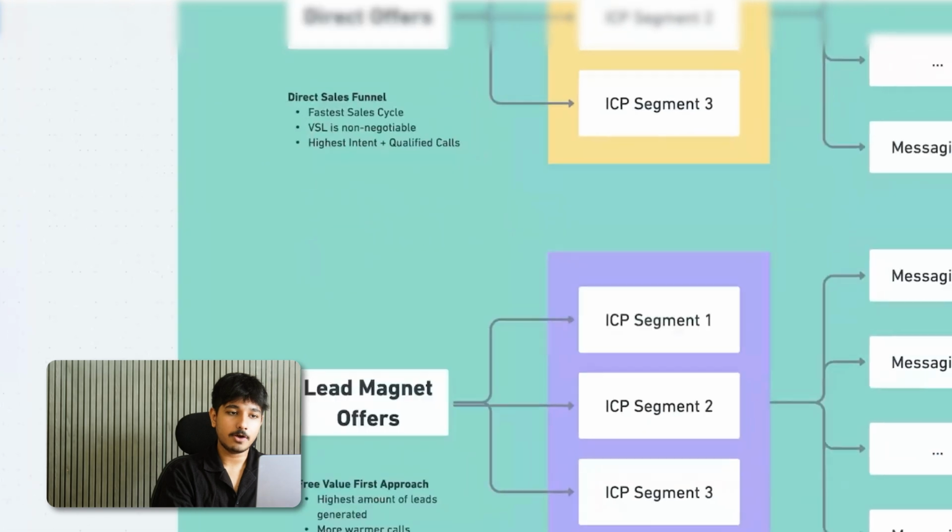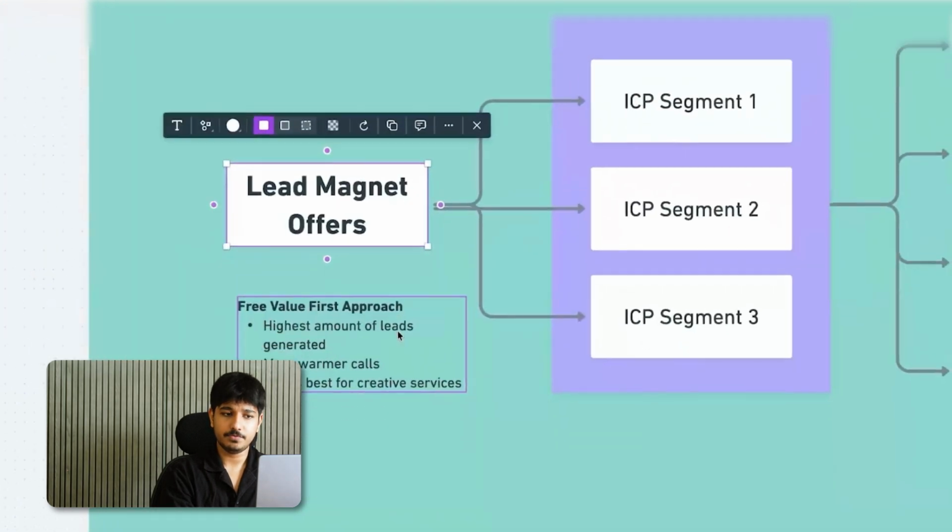The third bucket of these offers is lead magnet offers. Now, as the name suggests, lead magnets are something which we give to our prospects completely for free even before they come to our call, so that they get value from us before they even get on a call with us. This typically builds trust so that it will give them enough conviction that, hey, these people know what they're talking about. So then it increases the chances of them buying from you and getting on a call with you.